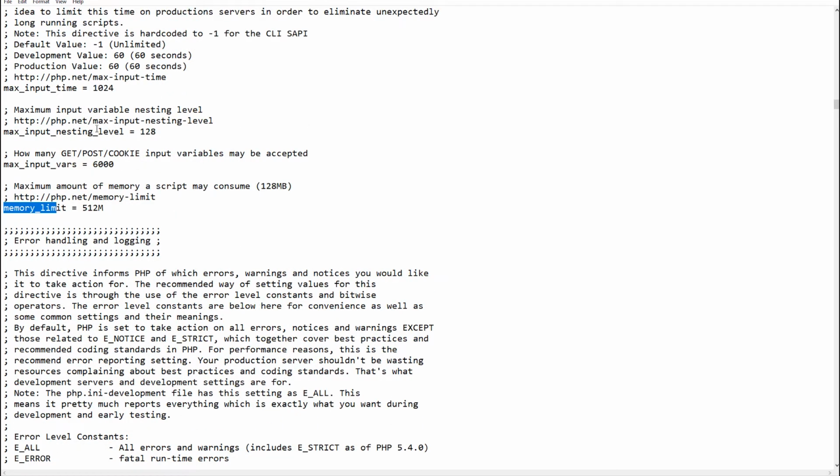Okay, memory limit, maximum input vars. Which is the recommended in your opinion? Here is 6,000. Yeah. How much would be 8, 12? Depending on the size of your project, right? Yeah. So here you can change. This is the automatic one from Scriptcase, but depending on the size of your project, you can put more memory, more vars, and also the post size limit, right?